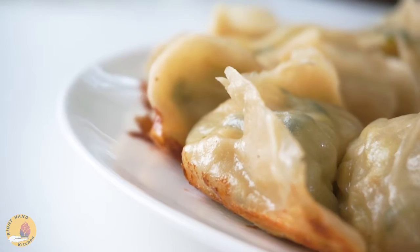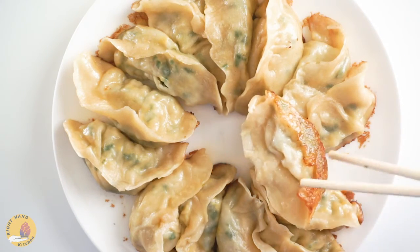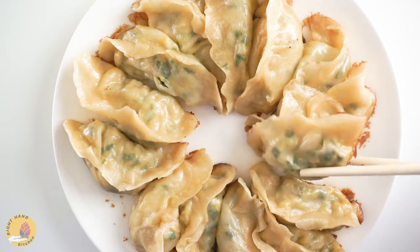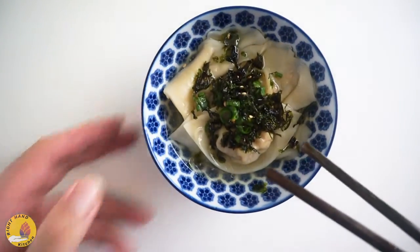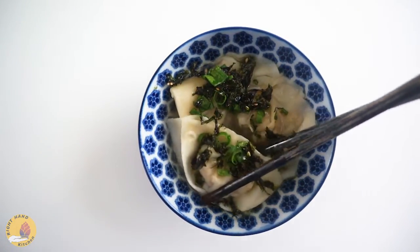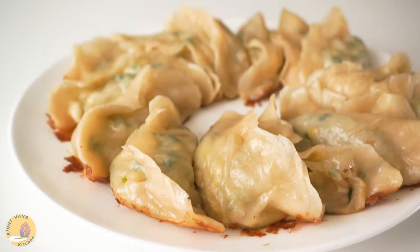Now it's our most exciting time — the dumpling battle! Which one is better, since they have been against each other for tens of centuries in history? The wrapper of jiaozi is so crispy after pan frying and the filling is tender. It's great to eat jiaozi with some sauce like soy sauce or rice vinegar, but you can use any sauce you like. As for wonton, it's perfect in chicken soup and the wrapper is so soft like a cloud. The filling in wonton is al dente. I can hardly tell who is the winner, but I prefer the taste of wonton. Anyway, try both and let me know which is your preference.